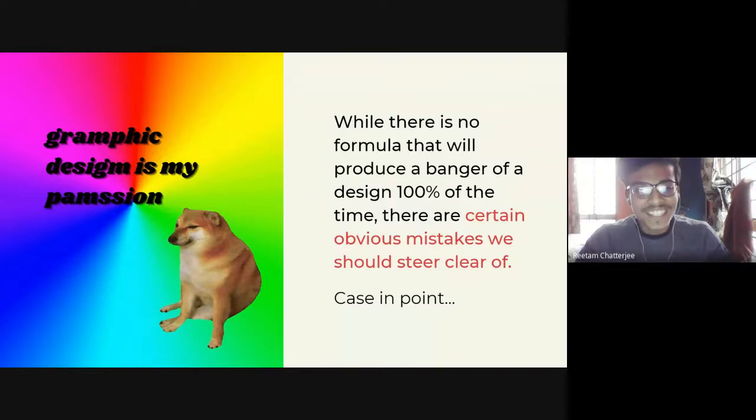And another thing is to make sure you're not coming up with only one poster. Let's say you have this particular idea in mind. What I do is I go through certain posts on Instagram, on Pinterest, and let's say on Pinterest I find a particular vector that might go well with my idea.